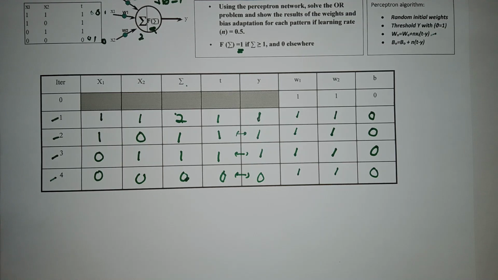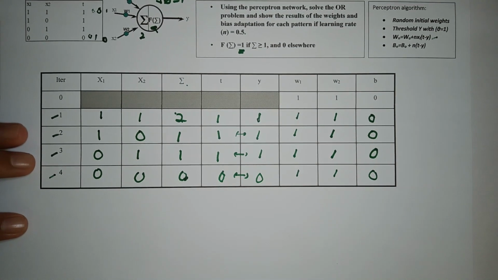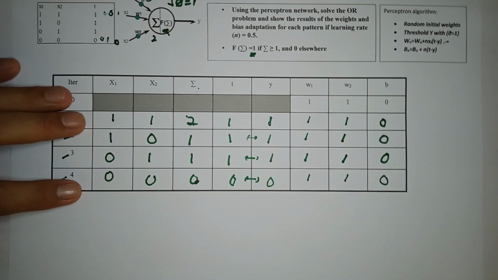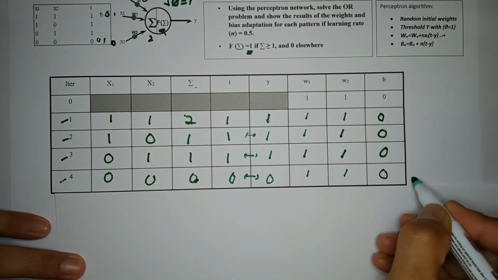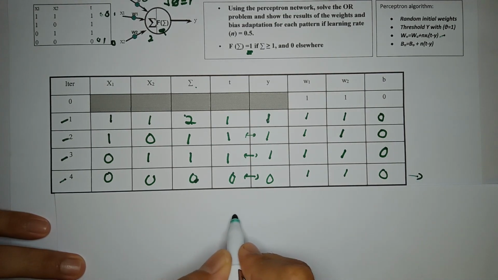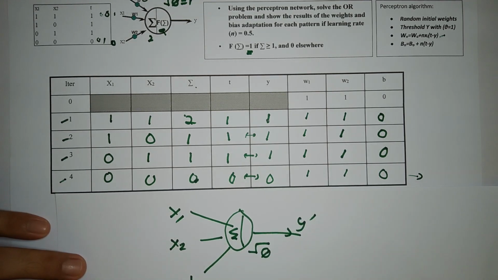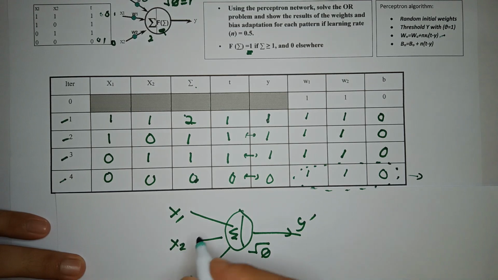So let's do the assessment of whether it is correct or not based on the given values. I move this thing more upward a bit. Okay, so now let's do the assessment based on the value here. We just draw the same model. I put here x1, x2, and then this is the value of bias, in which we have summation, and then the value here is theta, and then this is y prime, which is the output. So we fed the weights after the fourth iteration. In this case, this is 1, 1, and this will be 0.